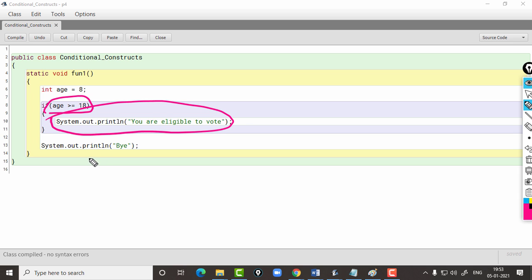And in either case, the statement after the if block is going to execute. So, there is branching happening here. There are two branches.